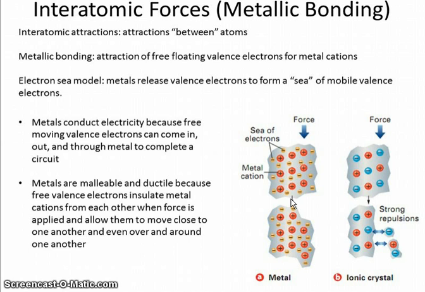However, in a metal, we can do this. We can hammer it, we can push it through a hole because these electrons are very, very small and mobile. And so they're able to move in, out, and around these positive cations and insulate them from each other. So when they touch each other, as long as they're both touching an electron, they don't repel each other. That electron provides them almost like a grease, if you want an analogy. It would be like having ball bearings that have been dipped in grease. They just roll right over each other. And so this allows them to move close together over and around each other so that we can work them into shapes or draw them into wires.